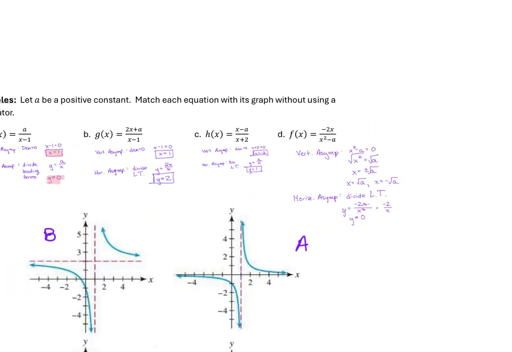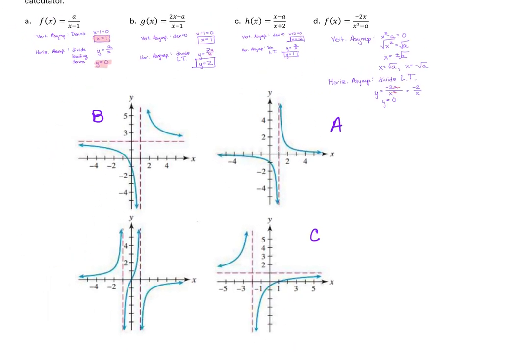All right, so when we look at this one, the only thing that satisfies this is the bottom left. This is the only one that has 2 vertical asymptotes. And if you notice, as we go towards infinity and negative infinity, our graph is getting closer and closer to the x-axis.